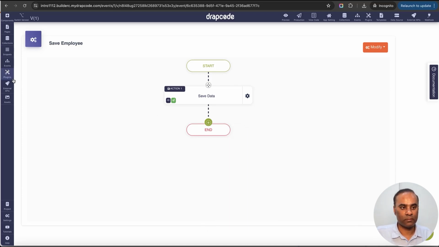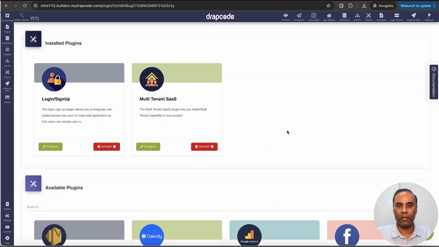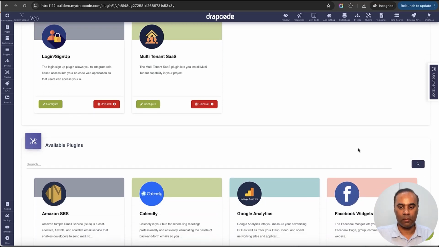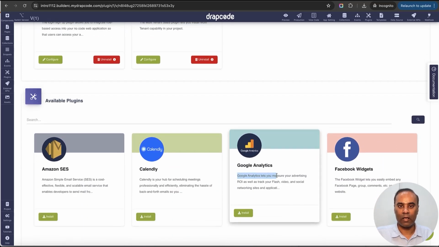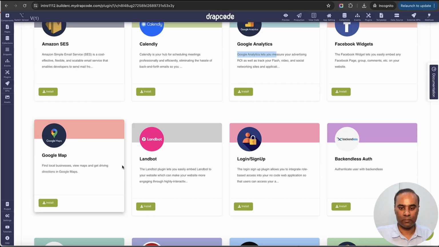Most important piece. After that, we have plugins. So plugins are a capability to extend the functionality of your web application. So by default, let's say you can design pages, you can put data in collection, you can create workflows, you can create validation. But let's say you want to generate some report, you want to have Google Analytics, you want to send emails using Amazon SES, right?